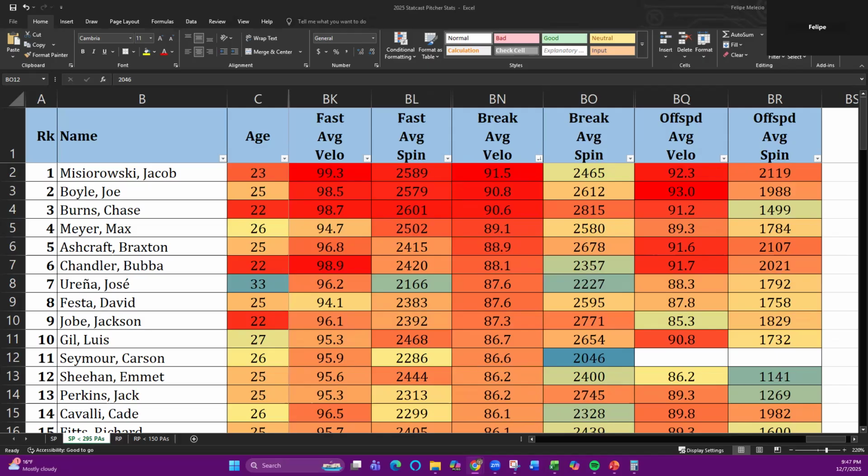What did he do at AAA in 2025? 15 starts, 10.5 strikeouts per nine. Walk rate's a little high. And when he got called up, he only made 3 starts. Maybe that's the reason why his fastball and stuff looked pretty healthy, but his production was not up to par.